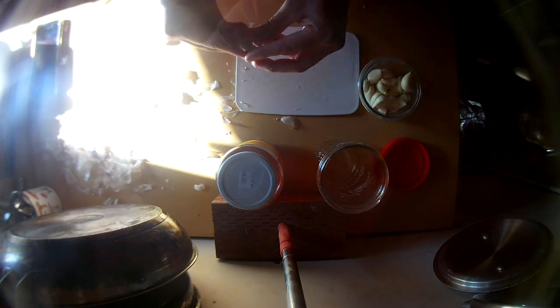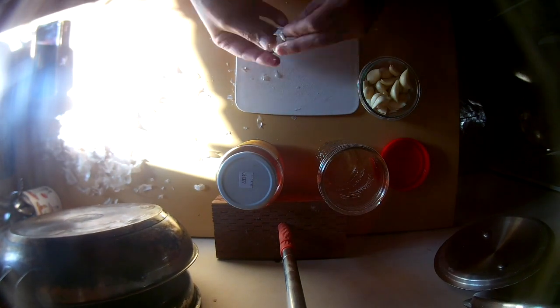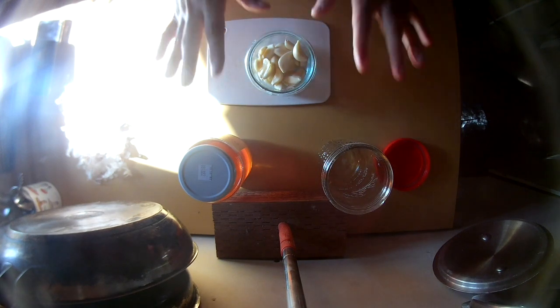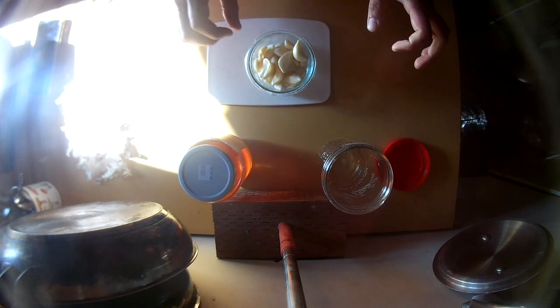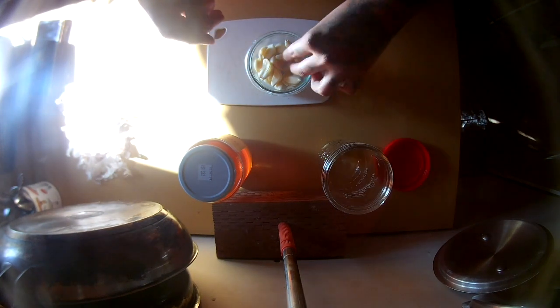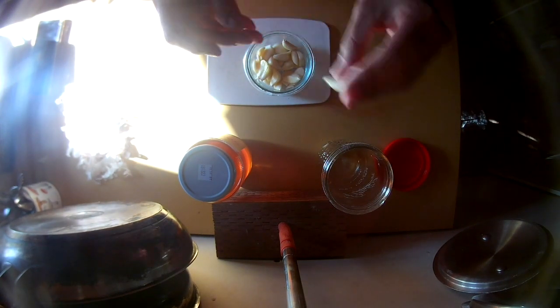So I just wanted to go ahead and rinse all of the stickiness from the garlic off of my hands so I could go through these a little more thoroughly and make sure there's no skin left on there and throw them into the jar.